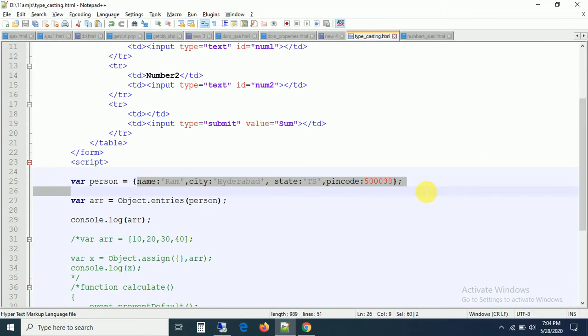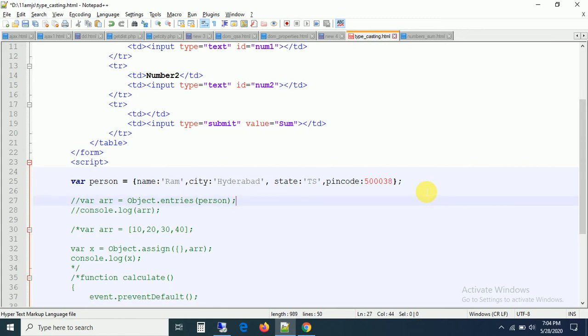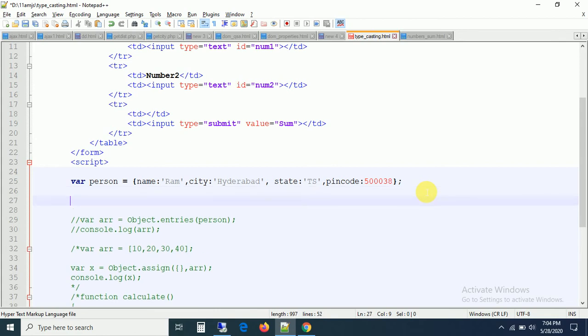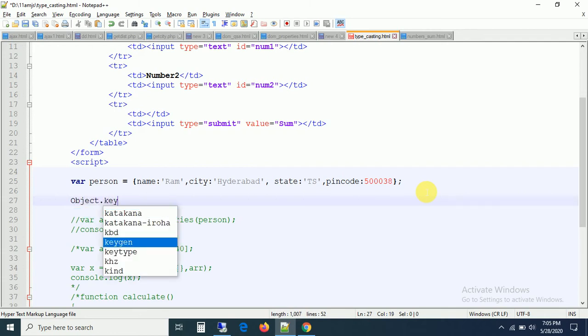Now if you want to get only keys, or only values of an object, as an array, you can write the same. Here we have Object.keys, a predefined method, guys. In the predefined Object, just pass this person and print it.